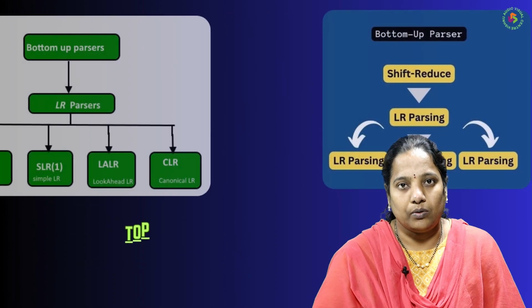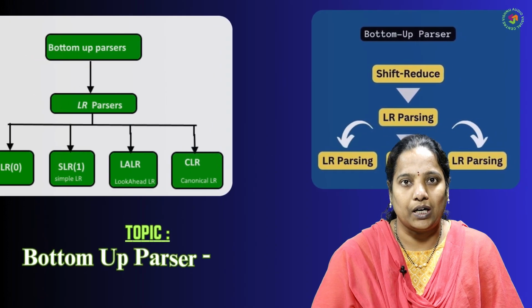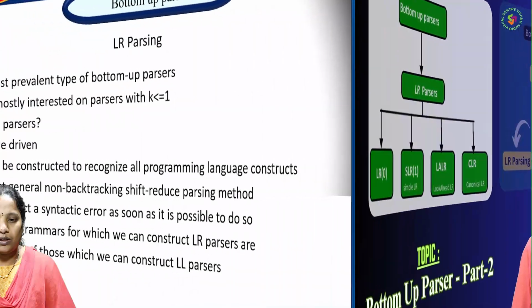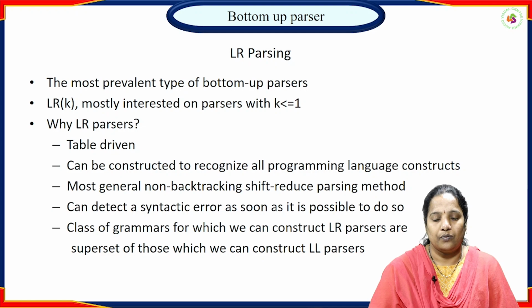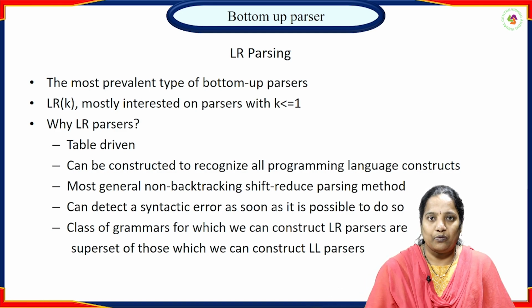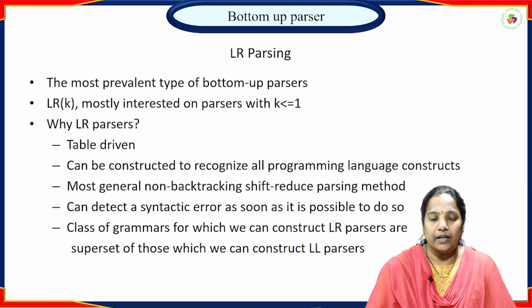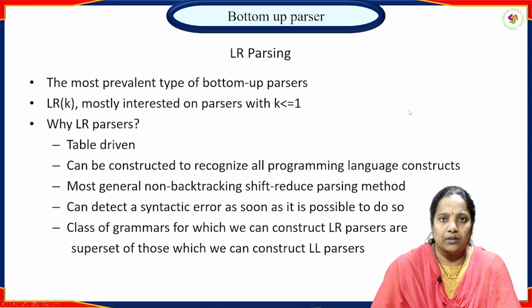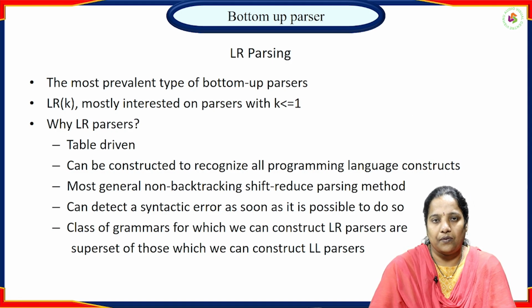Today, I want to discuss the compiler design subject, that is, the bottom-up parser. Previously, we have discussed the bottom-up parser. Now, inside the bottom-up parser, we have the LR parser. In this LR parser, L indicates left-to-right scanning of the given input, and R indicates the reverse of rightmost derivation. LR parser is generally written as LR(k), where the k value will always be less than or equal to 1.